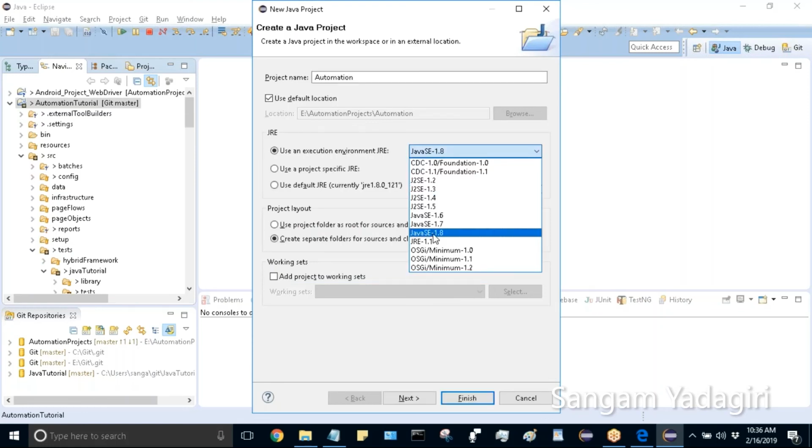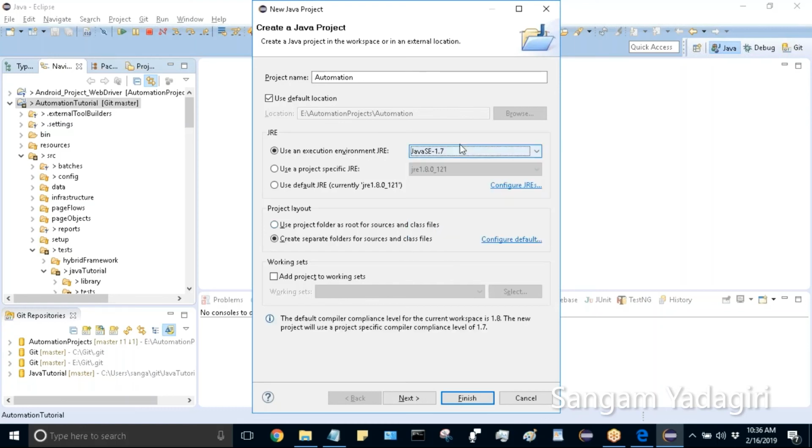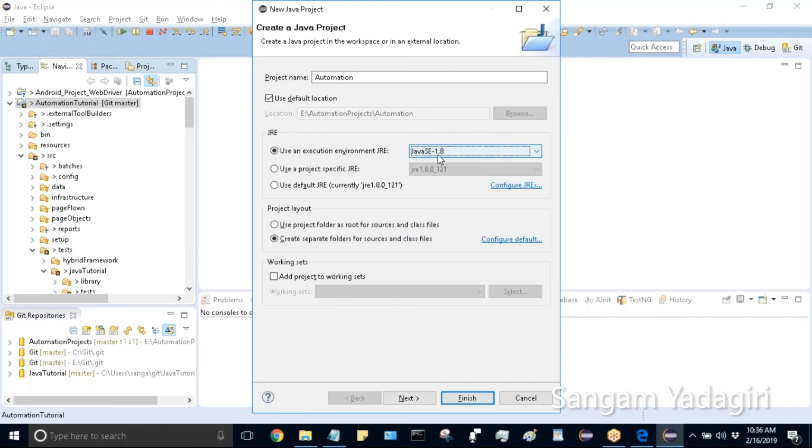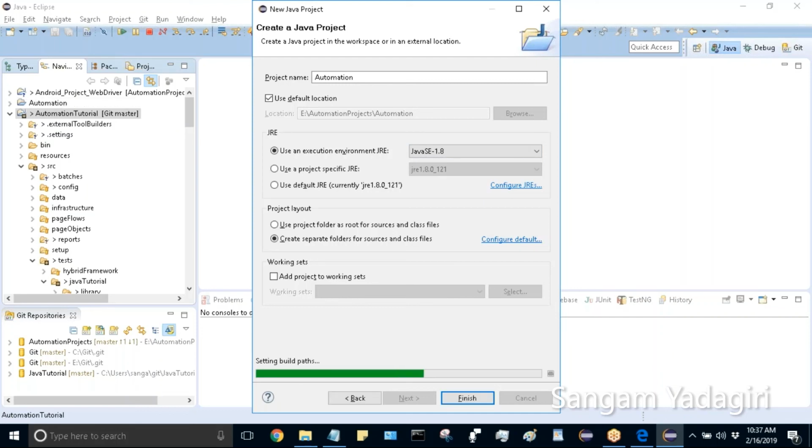Okay, later you change it. Okay, even 1.7 is fine for now because we are not going to do advanced programming yet. So just 1.7 or 1.8, whichever it is. Okay, everybody is with me? Project name automation. And yes, select whatever the latest you have, that's fine, JRE. Okay, then click on next. You can use Glassfish or JRE, that's later, but let's do that later. If you still have problems, we'll see.